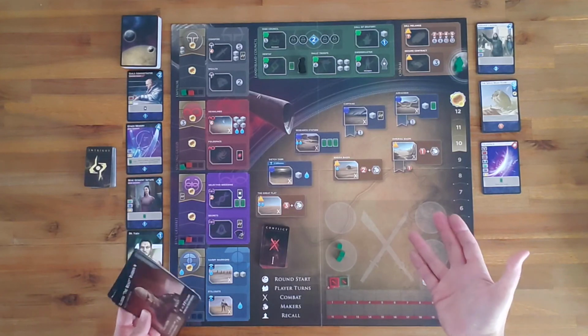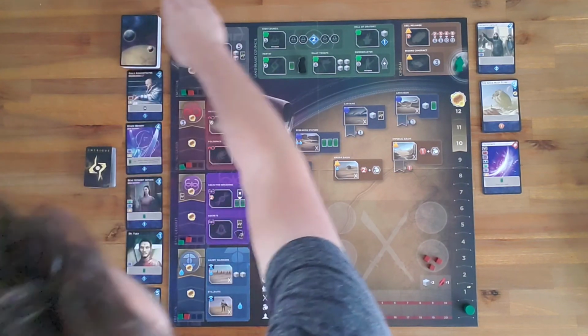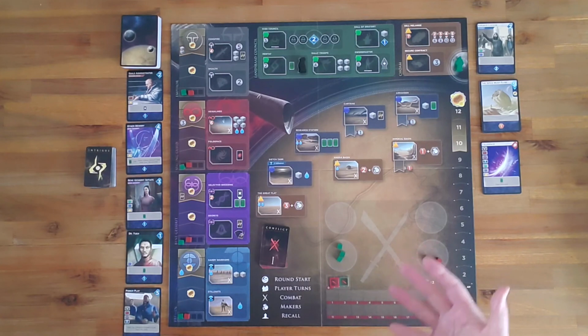Okay, this is the general setup for the board. If you were playing this game normally, you probably would have these cards up here. That's just kind of the market that you'll be buying cards from. But to get everything on camera in this setup, I needed to just kind of run them down the side.